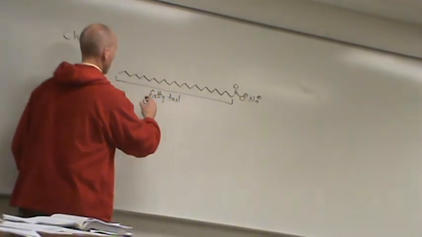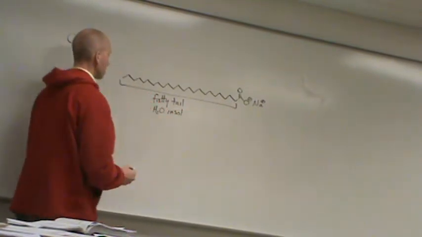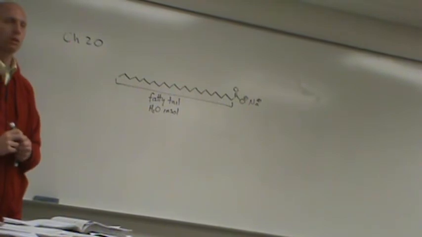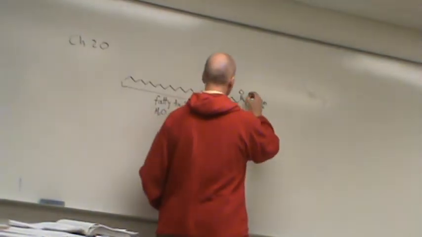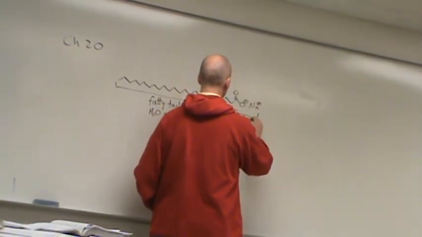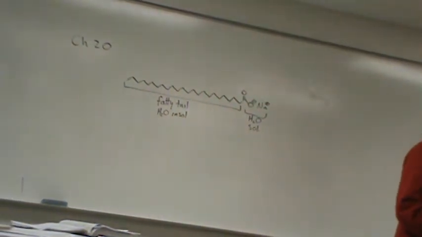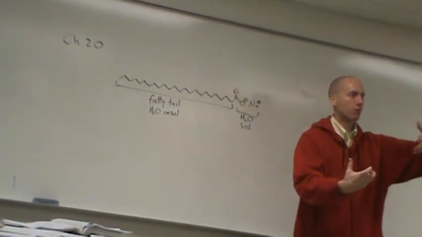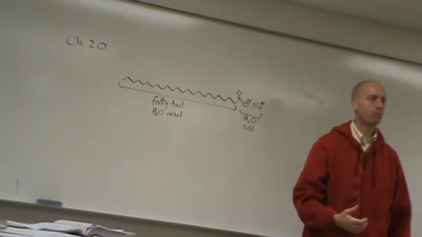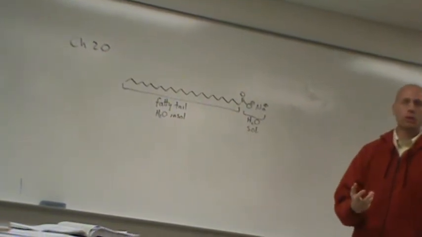And since this has a bunch of carbon atoms, it's nonpolar. So that part there would be water insoluble. But this part over here would be water soluble, because that's the salt portion. So water can tackle that part, but this stuff here, it wouldn't. So you've got half of it dissolving into water and half of it just sticking out. Well, what would happen if I had a bunch of these and I put them into water?